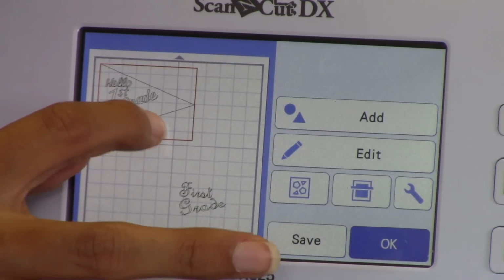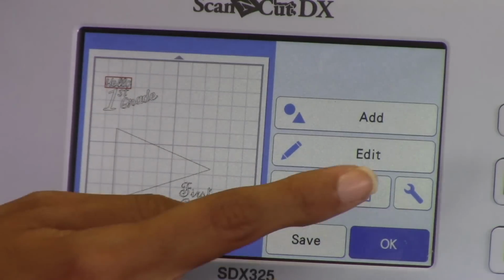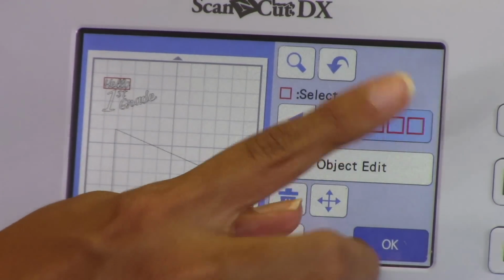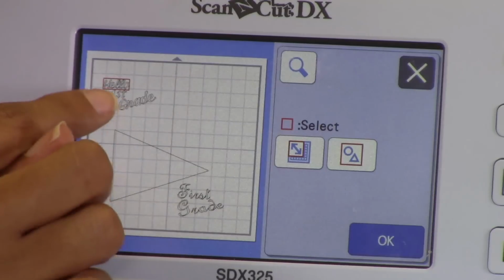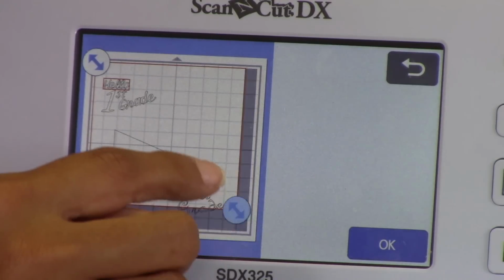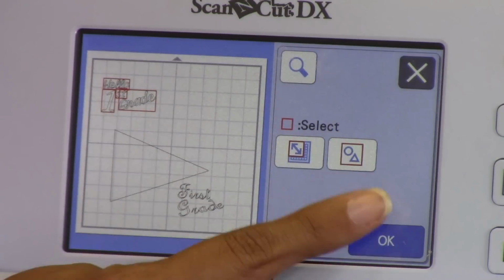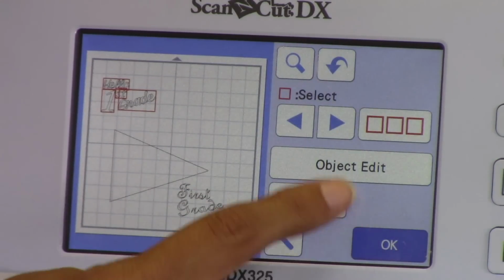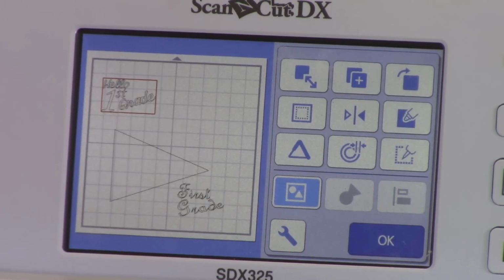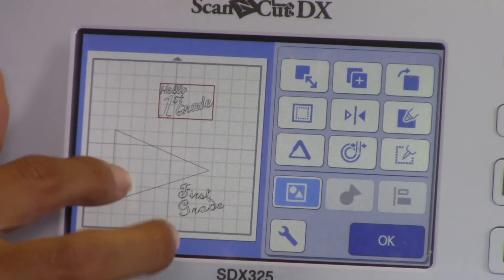So what I want to do, I'm actually going to move this. Because right now, these are all in individual pieces. And I don't want that. I'm going to hit edit. Then I'm going to hit these bars right here. These are your grouping tool or your selecting tools. I want to select just these. So I'm going to come right here. And it's going to make this box that I can zoom in to only select those. Hit OK. Those are only selected. Don't touch anything else. Hit OK. Object edit. And now we're going to weld them together. And now they're one piece that can be moved and resized all together.